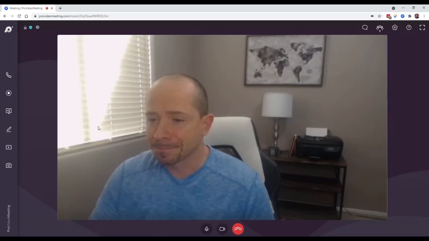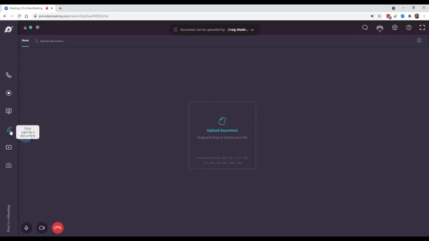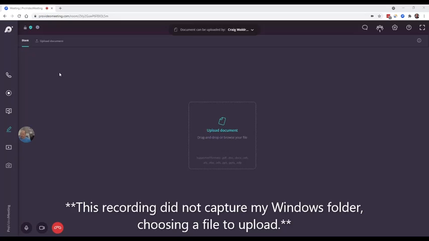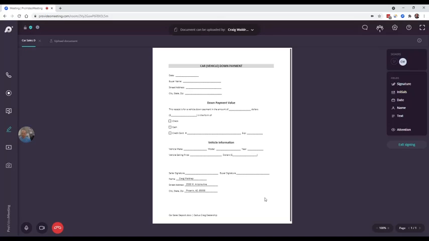So let's get started. I'm going to go here to the left side and launch our signing app. It's going to be called Instasign. And I'm prompted to choose a file. I can upload any type of file I'd like, Word document, Excel spreadsheet, PowerPoint, anything you want. So I'm going to select myself a document that I already have pre-created. It uploads it to the server, converts it into a signable document, PDF.